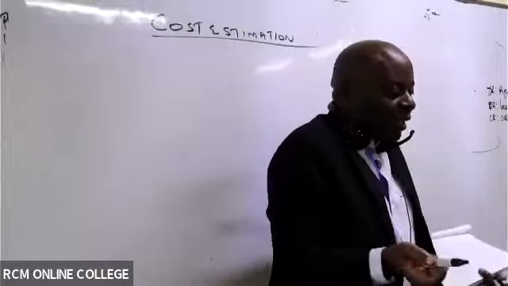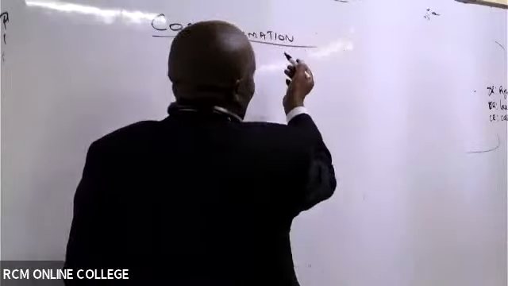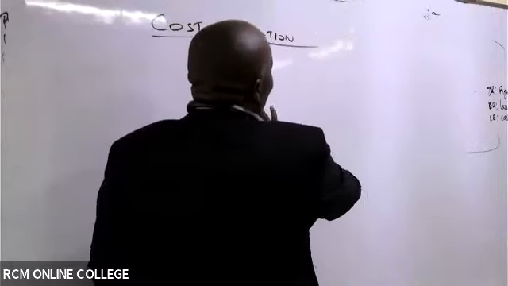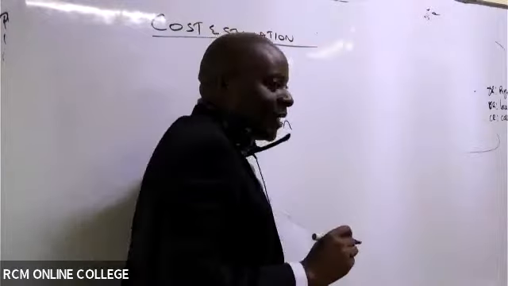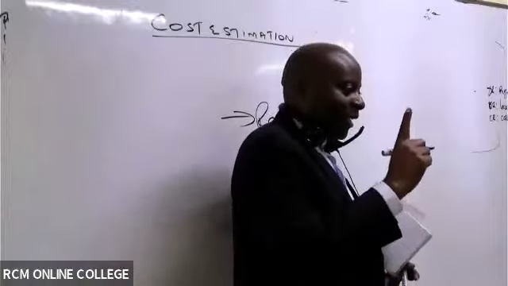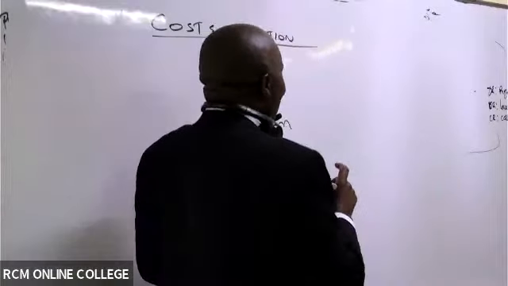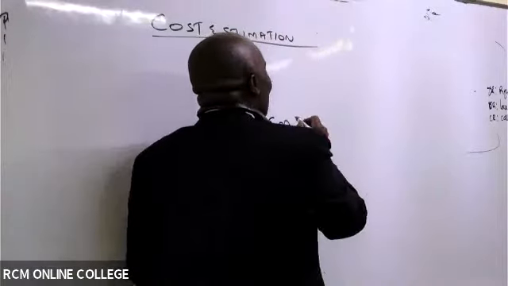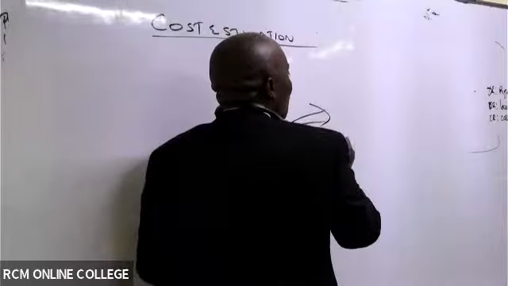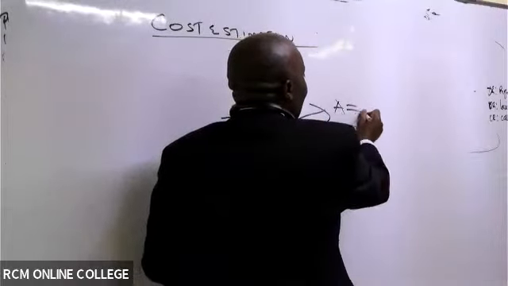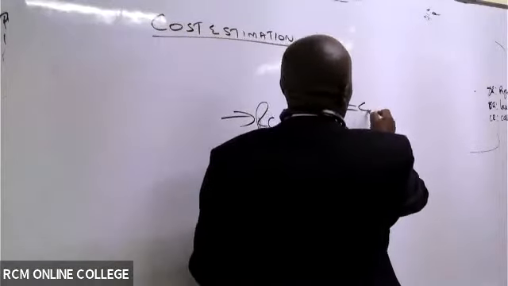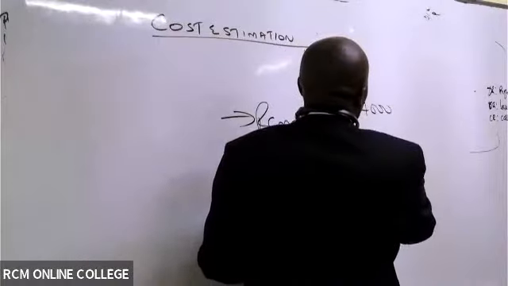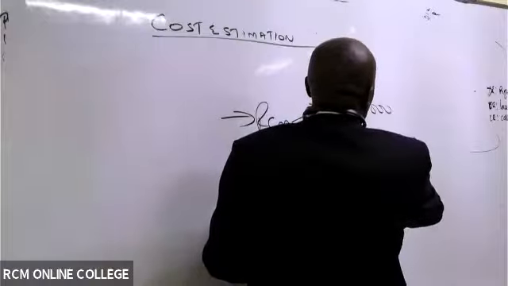So meaning at the end of the day that we are selling our goods at a loss. Why do we end up selling goods at a loss? Because assuming, for example, this is RCM that has just joined business, teaching CPA. So what we shall do first of all is to scout around. We look at what other colleges are selling these courses for. Other colleges, for example, will be selling these courses for 4,000. Other colleges, in this case, will be selling their courses at 10,000.